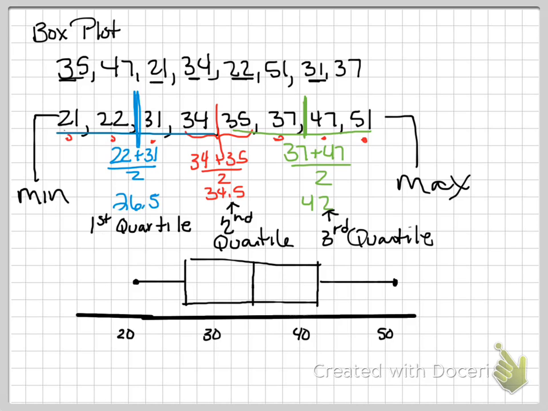Now, again, like I said, each section of my box plot, there's 4 sections. There's the 2 boxes and the 2 little, we call them whiskers. Each one has 2 numbers in it. So, depending upon how much longer they are, how much shorter, tells us how spread out our numbers were. Alright, so that's a box plot.